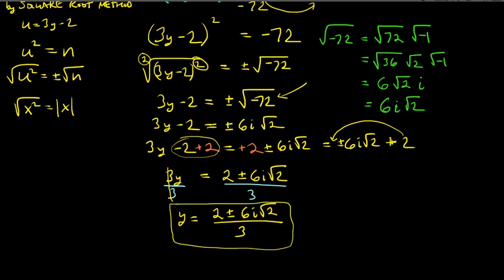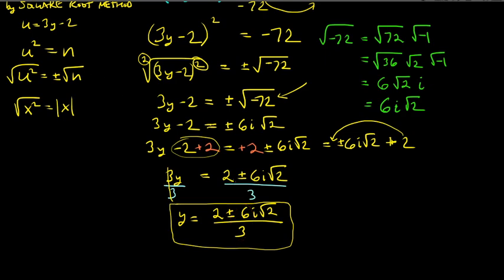There's no problem leaving it just like this. And just going by what some of you are probably thinking, and I hope you're not, wait a minute, isn't 6 divided by 3 equal to 2? So why can't I just simplify this and write it as 2 plus or minus 2i square root of 2? Why indeed? Because that would be wrong. This would not be a 2 here, because remember, you're adding and subtracting. You're not multiplying. 6 is only a factor of the second term here, not of the first. So this would be wrong.